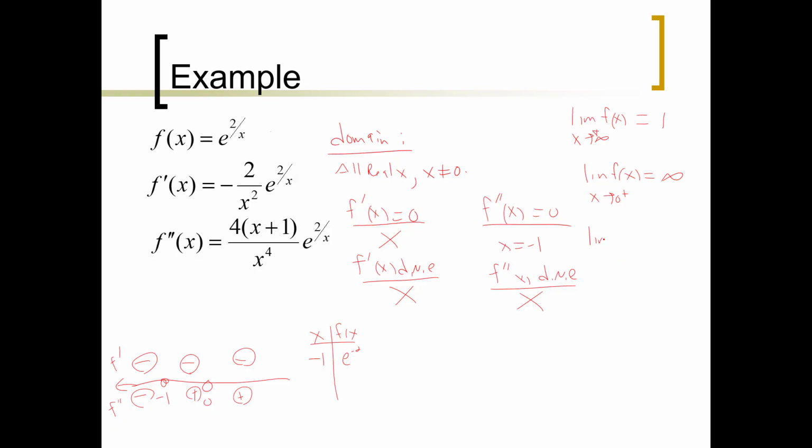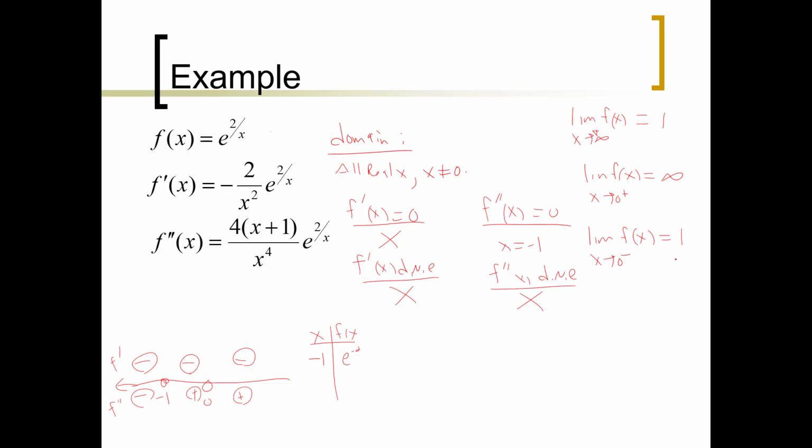But interestingly, if x approaches 0 from the left of the function, small change this time, that would mean that x is approaching 0. This will then be 2 over 0. This will then be unbounded. It goes to positive or negative infinity. But since x approaches 0 from the left, that means this is, of course, negative. So the division is negative. This is therefore going to negative infinity. But if e is being raised to a power where the power goes to negative infinity, that limit is 1.